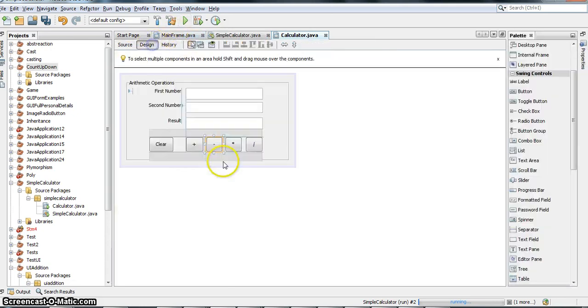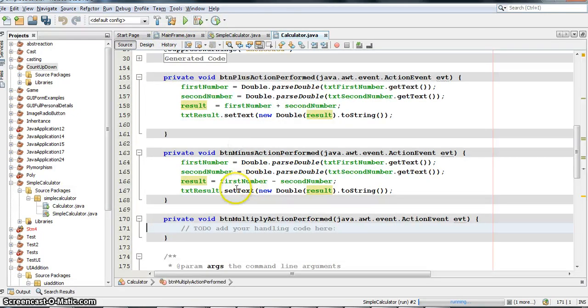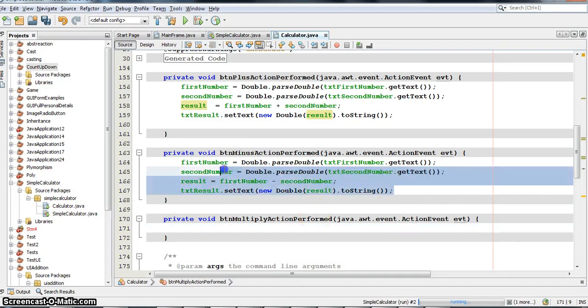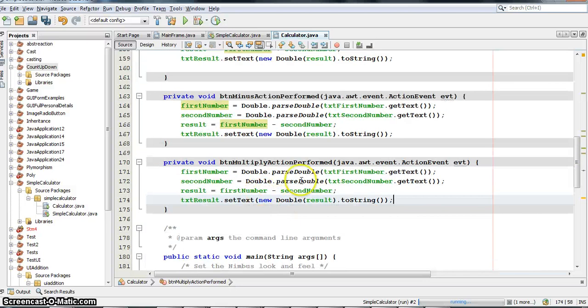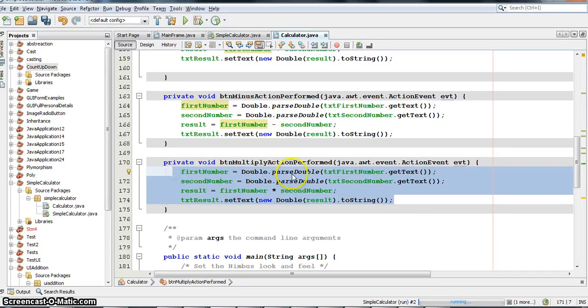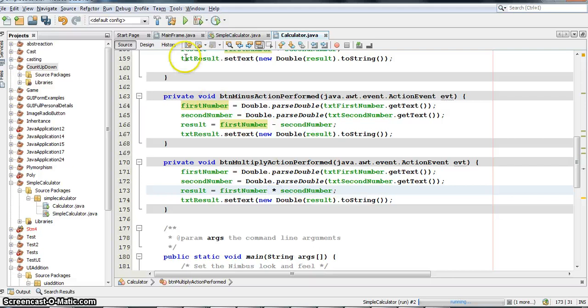We do the same for the multiply button. Okay, go there and override the method, and I will just copy this code and paste it here. Fine. So I'm going to change only this operator there, and the remaining code will be the same for the multiply button as well, because the operation has changed.